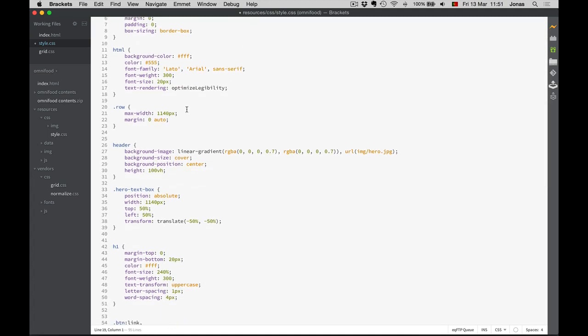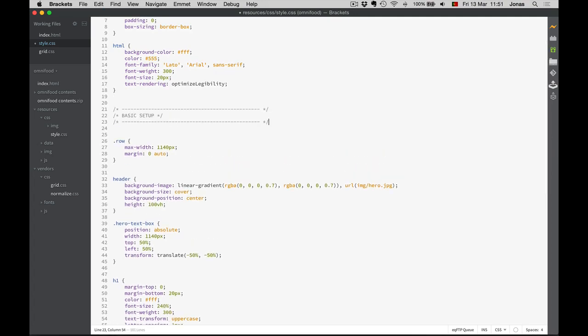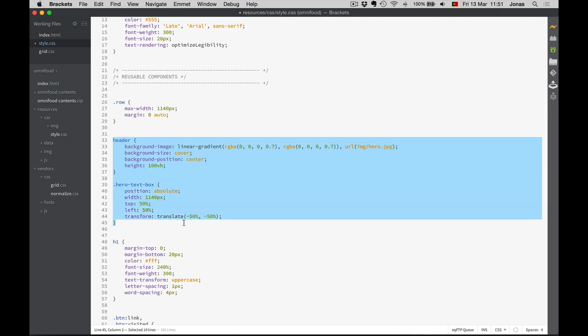So down here I can say these are reusable components, and this is because we will use those all over the website. But then we have things like this one which should go into a different place.